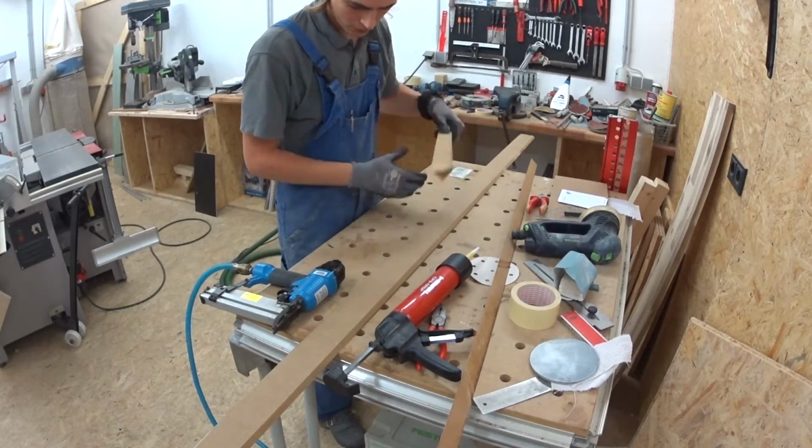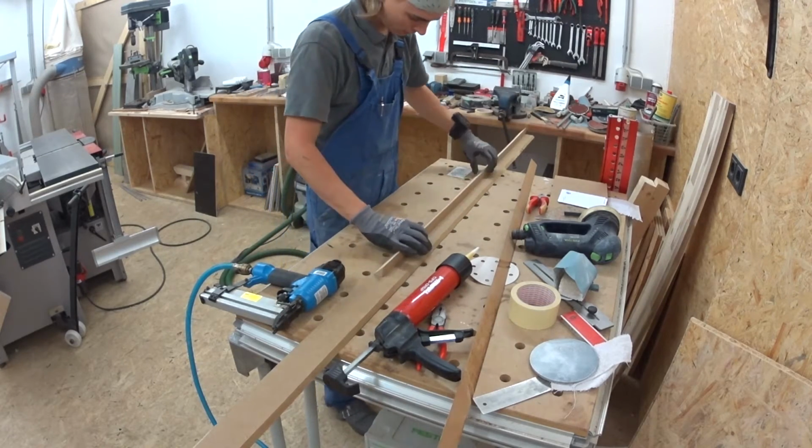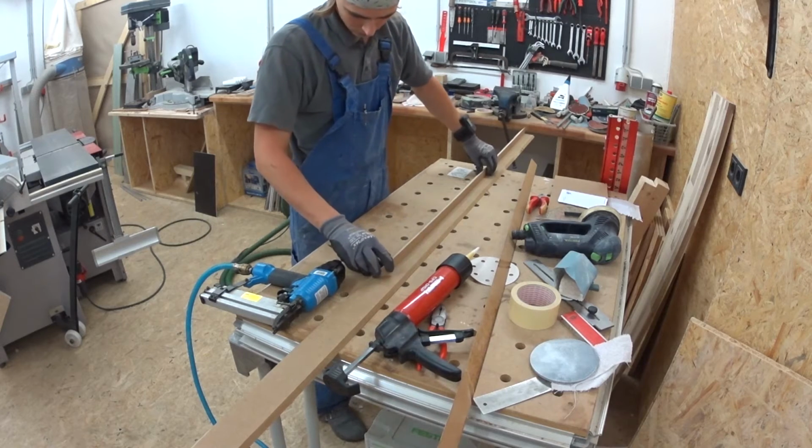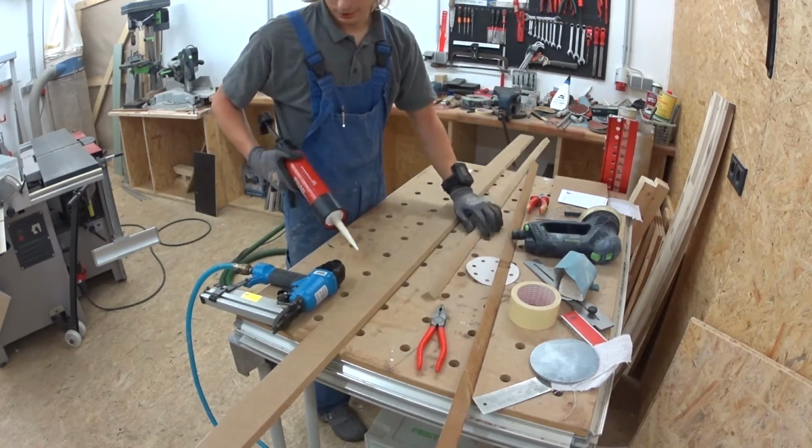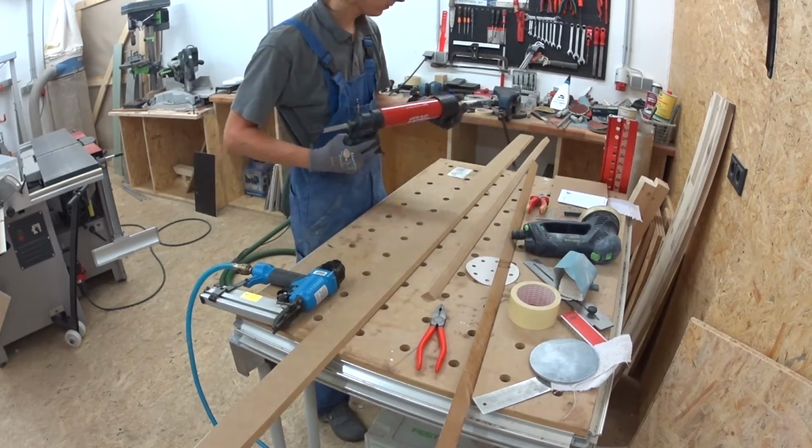So the wedge should sit here on this part like so, and I'm going to use some PR glue and some wet nails to hold it in place.